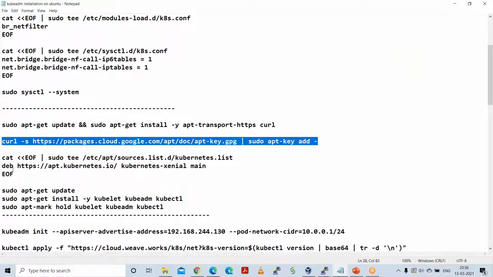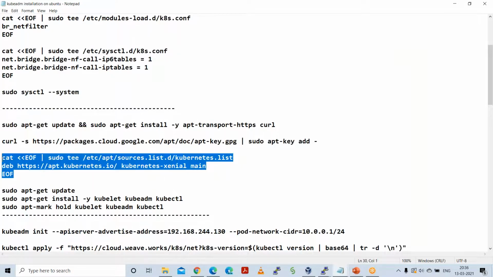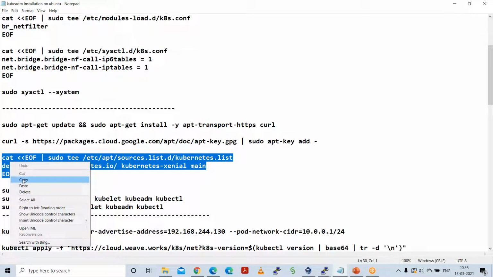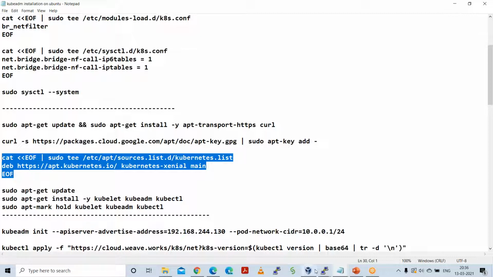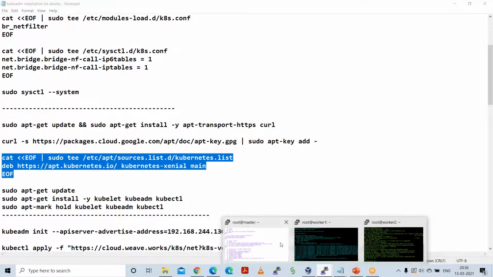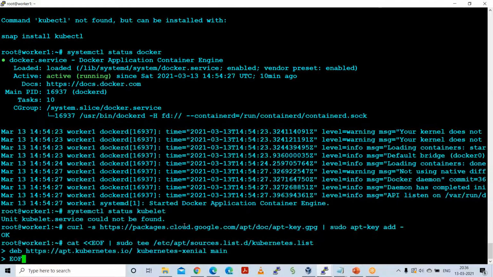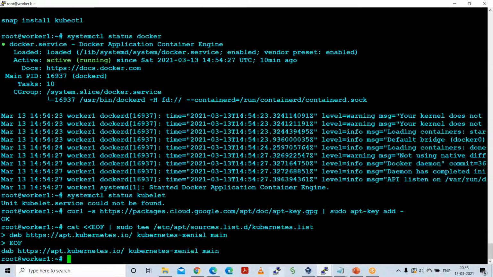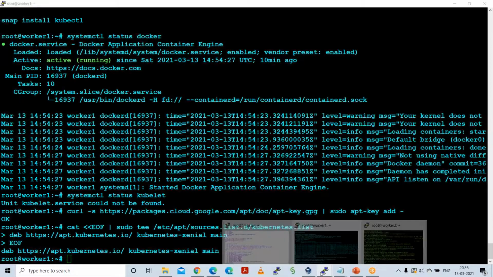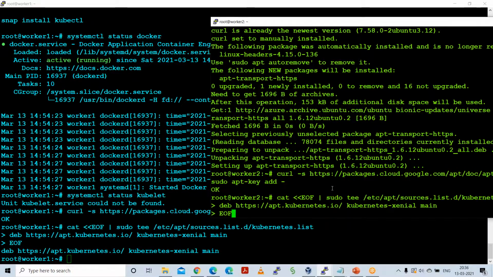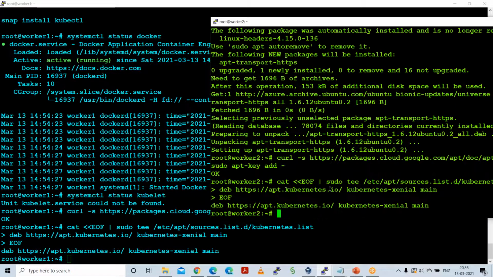Now I need to add the repository. So it is already done on the master server. This is my worker 1. We are adding the Google repository link here on worker 2 also. It is done, guys.